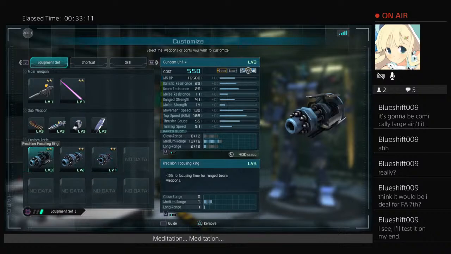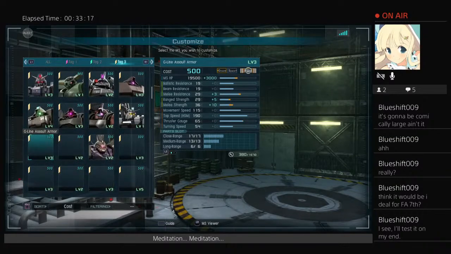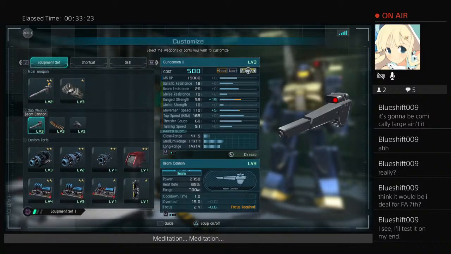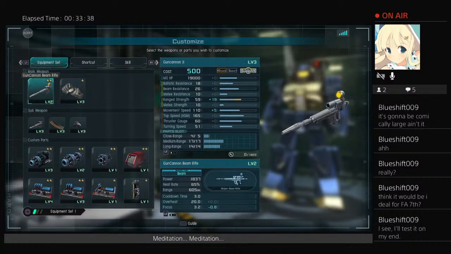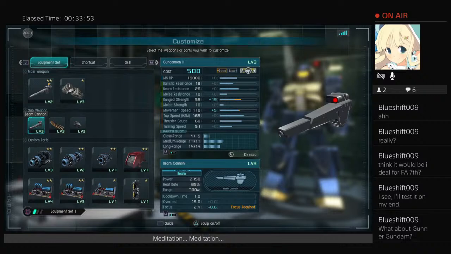The only suit that I can recommend the precision focusing ring is on a suit that I probably don't even use it on anymore, and that is the gun cannon 2. I don't think I use it on it anymore. No, yes I do, because this weapon is a 3-second charge. But the thing is, unlike the Gundam Unit 4, the gun cannon has to fire this a lot. So you'll fire one regular shot with the gun cannon beam rifle, and you're looking to land the beam cannon at every opportunity. So even though it's only a 0.6 second reduction, it's enough of a difference for me.